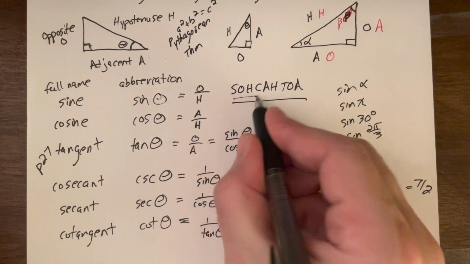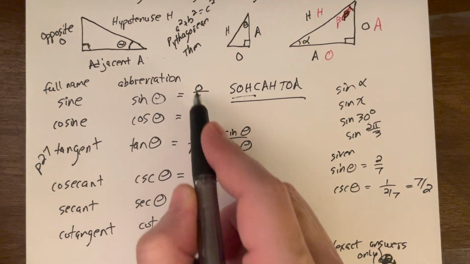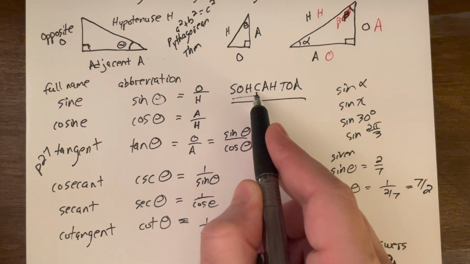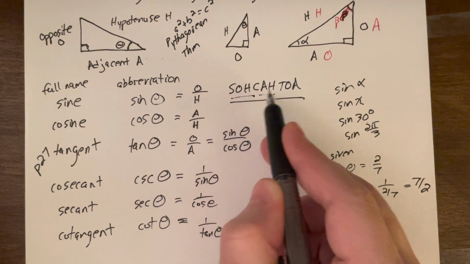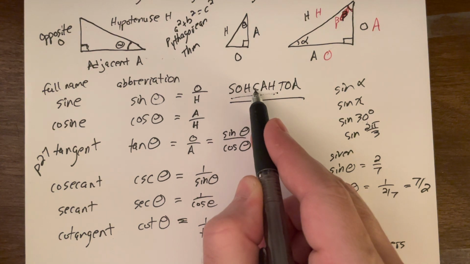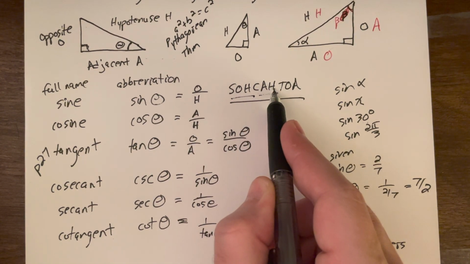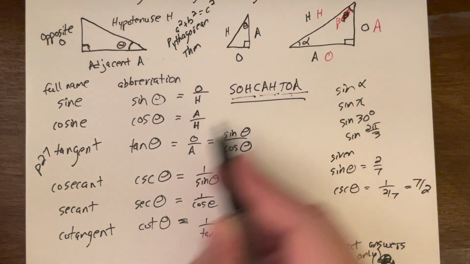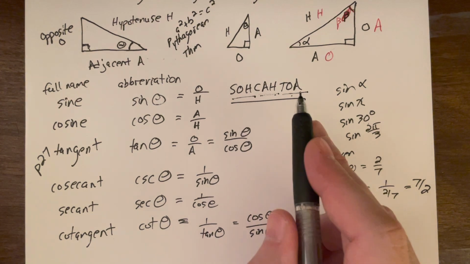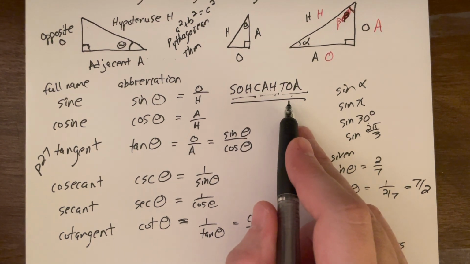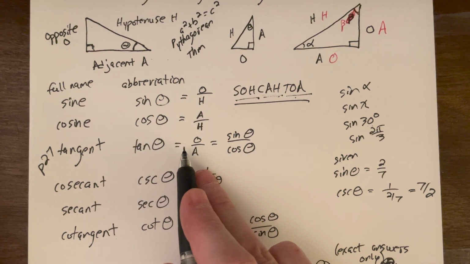So is the first piece, which tells me sine becomes opposite over hypotenuse. Again, go from top to bottom when you make your fraction. So sine equals opposite over hypotenuse. Then next, the co part, cosine, C is cosine, goes to adjacent over hypotenuse. And then last, the toa, tangent, is opposite over adjacent. That for some people is gold, because this is such an important established relationship for the trig functions.